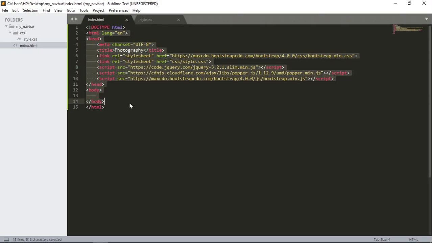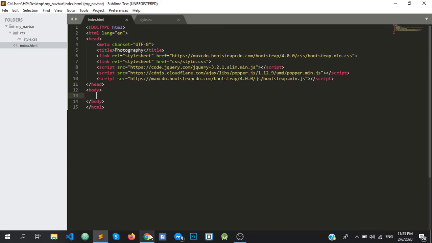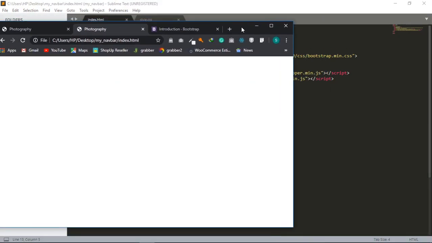Now, as we have connected to our Bootstrap CDNs, we can now use the Bootstrap classes. So you do not need to understand anything right now, you just need to practice. Follow my instructions and listen very carefully to what I am trying to say. At first, let's analyze our design. I don't need this Bootstrap again.